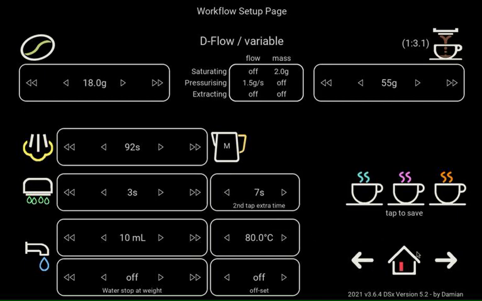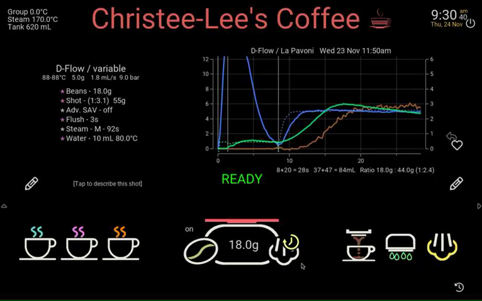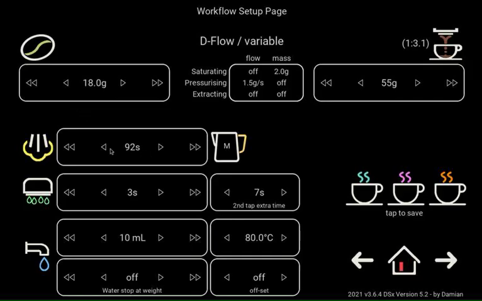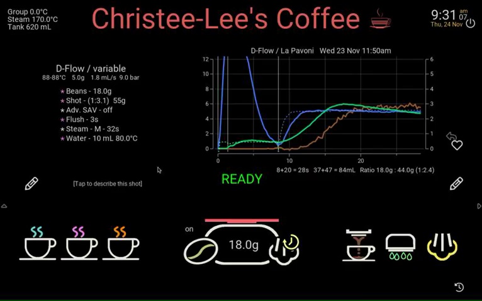You can come in here in the workflow page. So when we go back to the home page, from now on, all I do is weigh my milk. I tap this button here, it says loaded, and that sets that steam time according to the weight I've got. If you want to set a manual steam time, you can tap into here and then just adjust the manual steam time here. So that's basically how you use a steam timer.